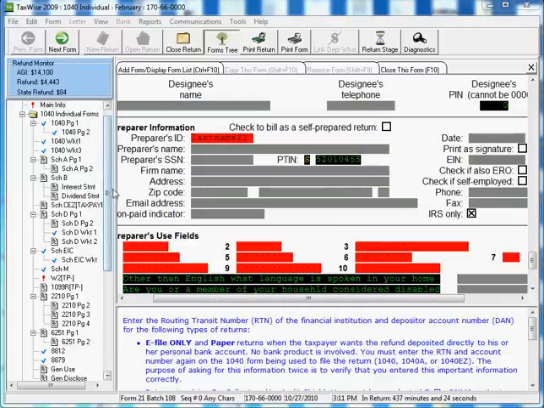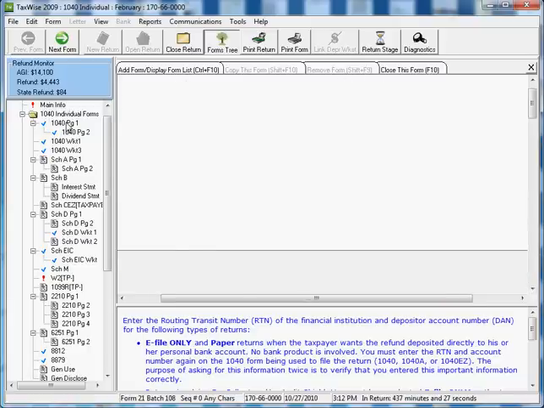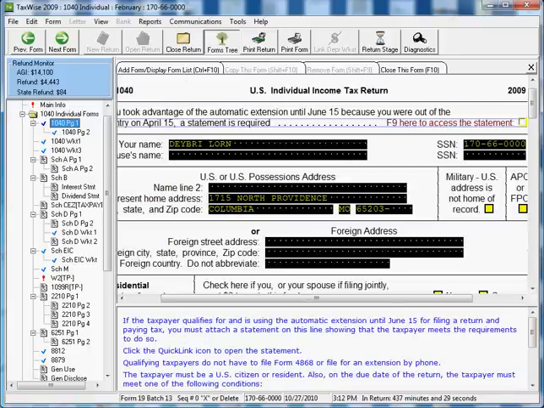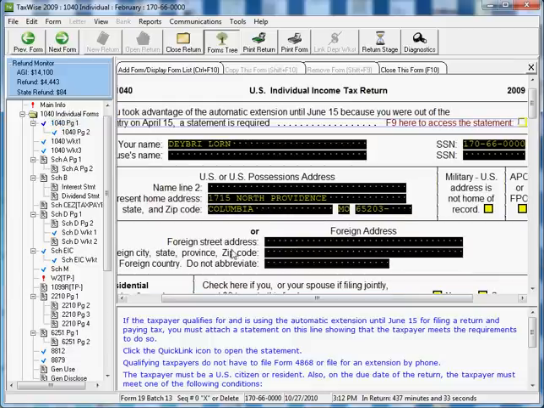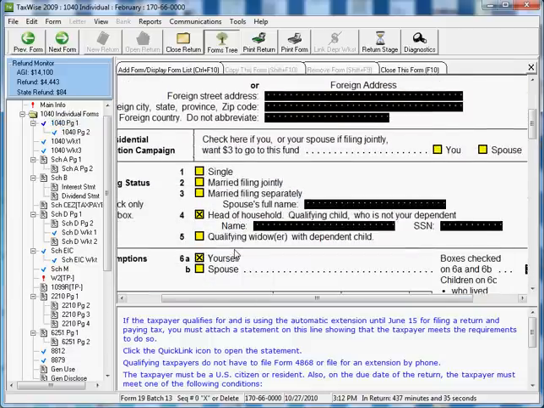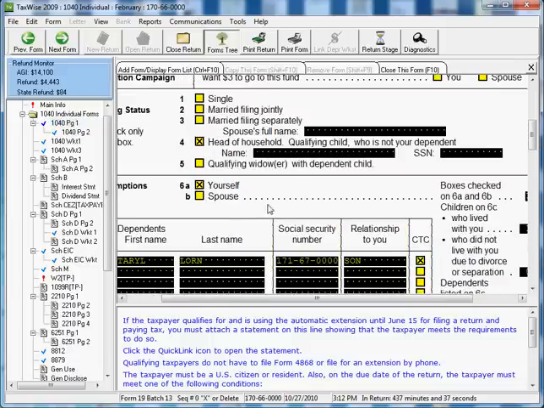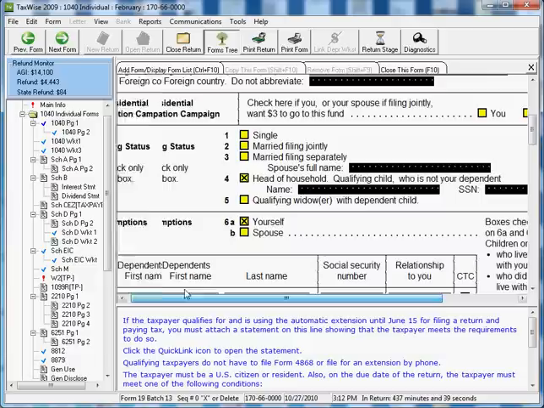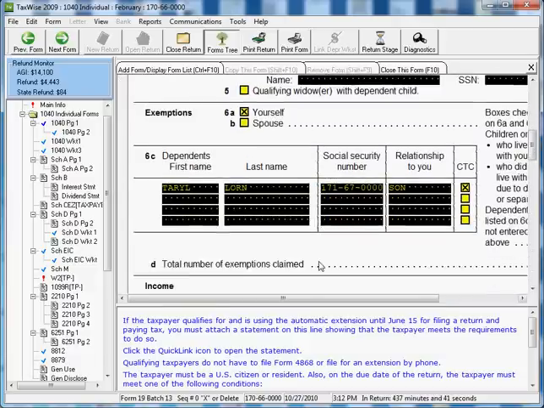So we just went through the main information sheet. Let's walk a little bit through the 1040 page one. So here's the 1040 page one. And you can see there's a ton of yellow, which means calculated entry. So this first top part, we've done it all. We put the kids in, we've put filing status, any exemptions. I mean, we've done all that. So that's good. We don't have to worry about it.